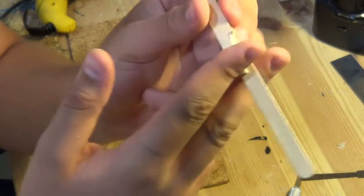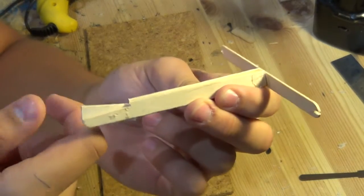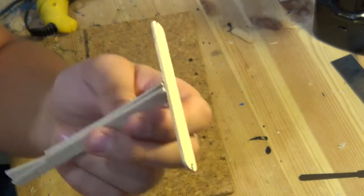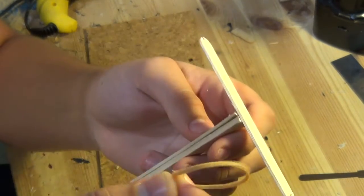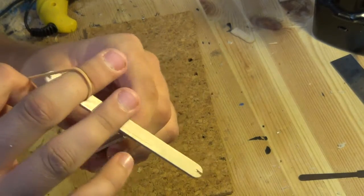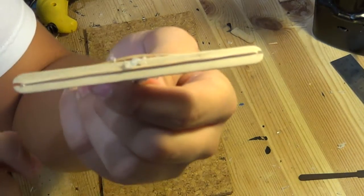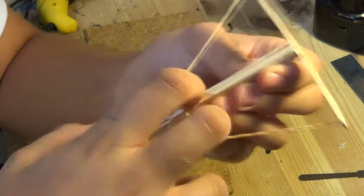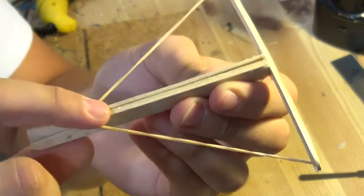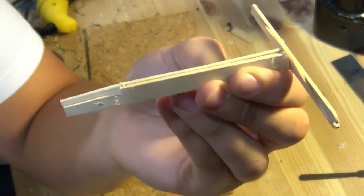Now you want to just cut the back end off the trigger if you want. So now it should look like this, and to activate the trigger you just push down the back. And now, to string your bow, you want to just grab a rubber band, this is a size 16, and stretch it around the front, so it goes through the notches like this. And now you pull it back and let it sit into the slot that you made up here. And then when you push this down, it should fire like that.